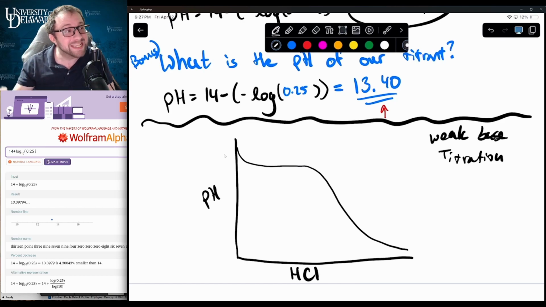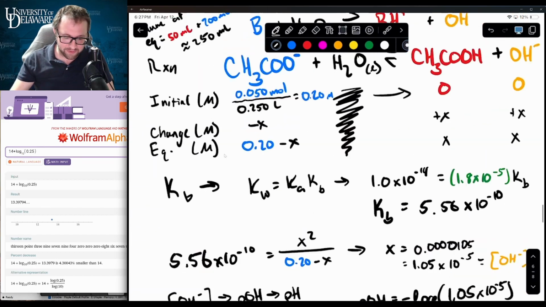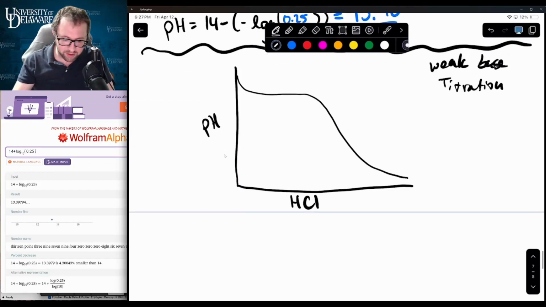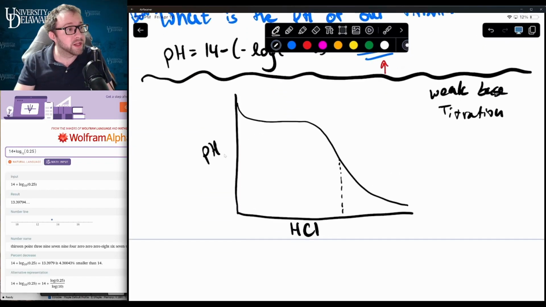It's the same exact thing, slightly more painful because, for the first 3 of these situations, and again, I'm going to eyeball it here, that looks like an equivalence point to me, that looks like a midpoint to me. But when we were on this side of the equivalence point, we were calculating things in H plus for a weak acid. For a weak base, you're calculating OH minuses. So you're going to be working in pOH, and every time you have to convert to pH.